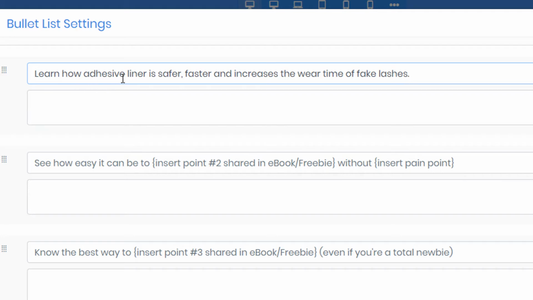So learn how adhesive liner is safer, faster, and increases the wear time of fake lashes.